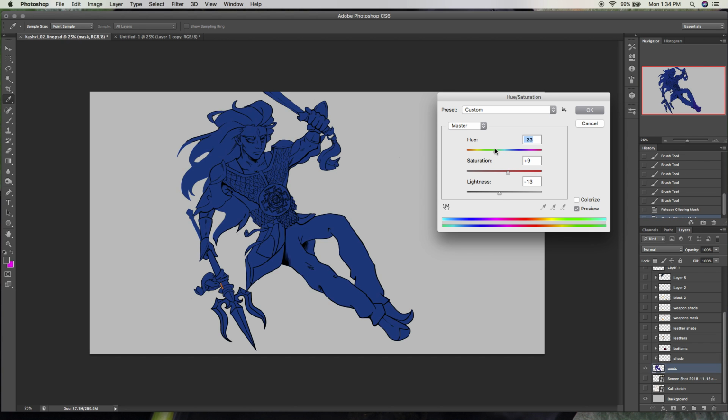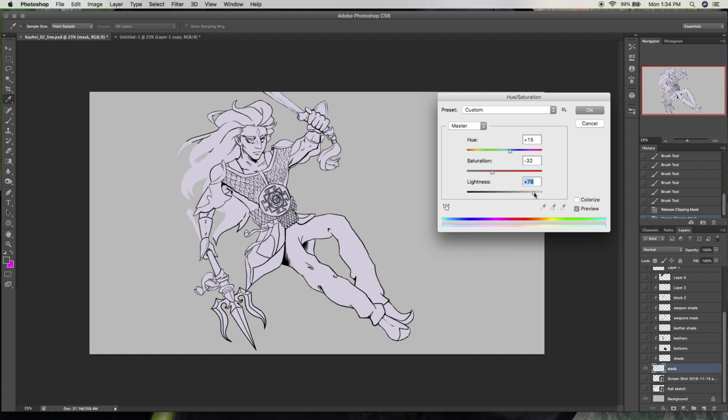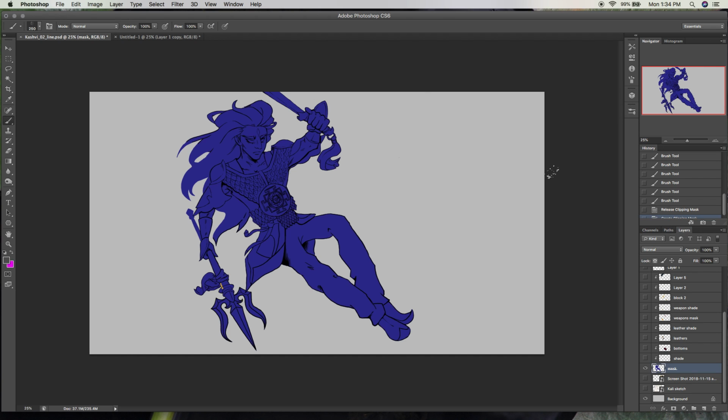That's it. You can pick whatever color you think suits it, and it's the best, and I wouldn't know how to use colors without this specifically. You can make it really saturated or really desaturated and really dark or really light. Wow, that looks really cool. I should have made it white. Man, that's okay. It's fine the way it was. So that's one of my favorite tools and tricks, the color, brightness, saturation. Just hit Control U. I'm sorry, I'm speaking in Mac because I have a Mac. Command U, Control U, same thing.